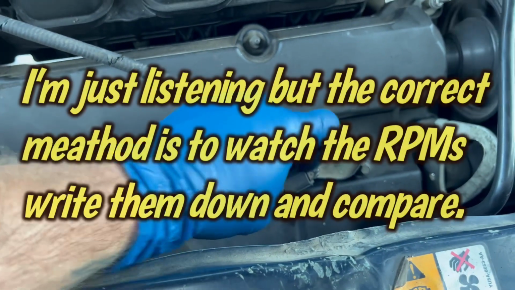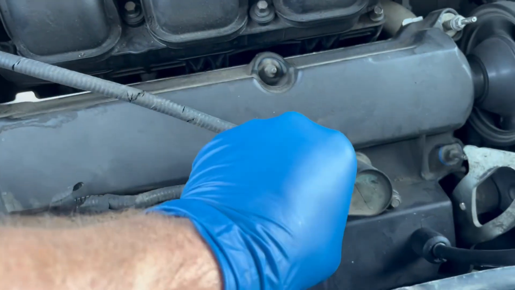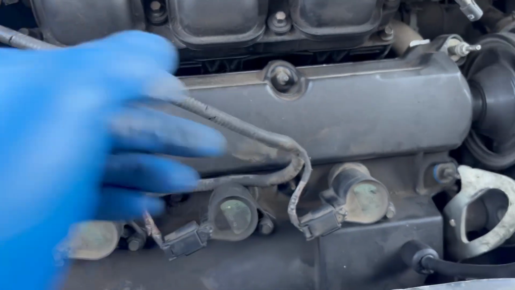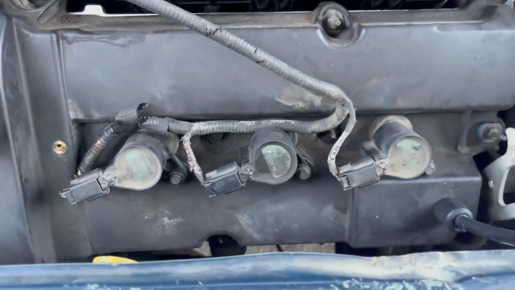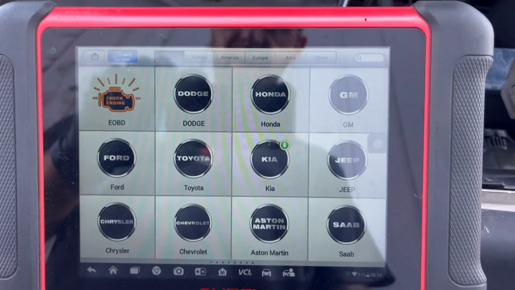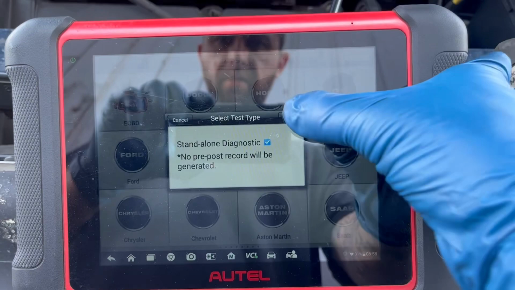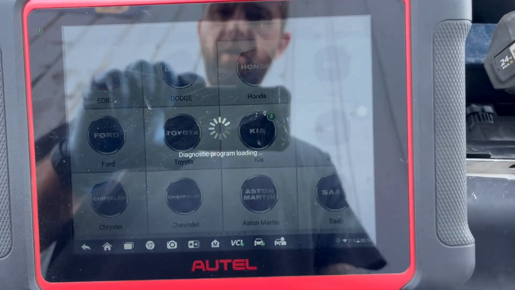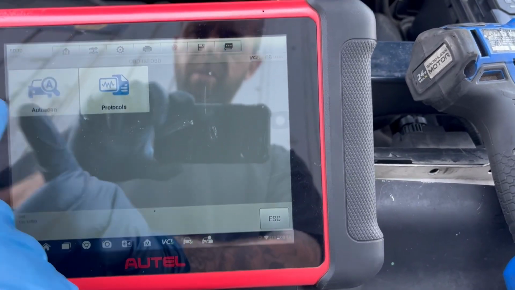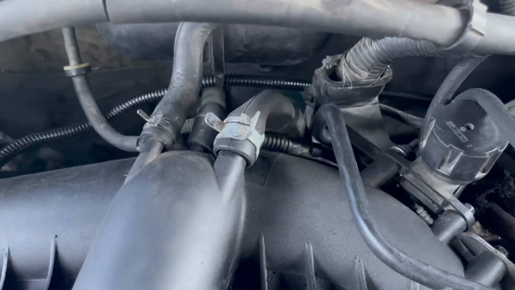And that will probably throw some extra codes at you, so you need to be aware of that. Don't let it confuse you. So I'm just going to get out of that manufacturer specific data and go into the EOBD. There were no misfire monitors or misfire PIDs that I saw. So I want to get in here and see what I can see.